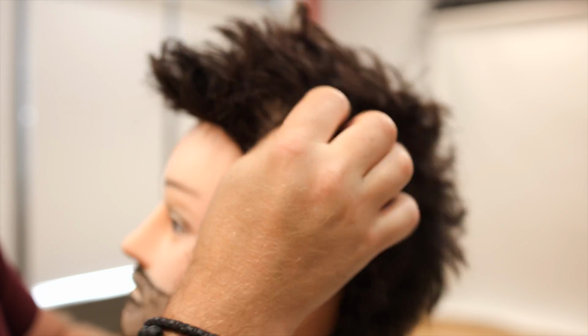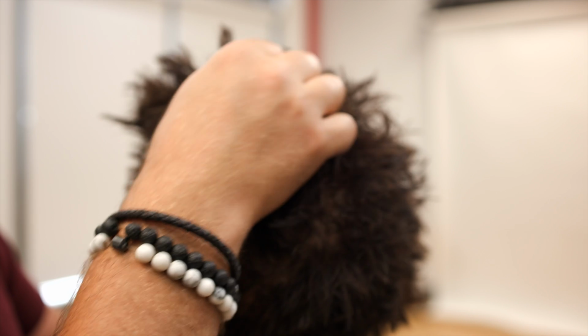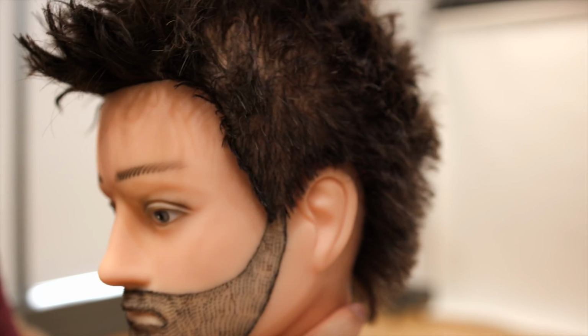And there's pieces right here. You can just mold this and shape this. And the one thing about the One Clay is that it does have a little bit of grip, a little bit of texture to it, and you're able to remold it and restyle it. And then once it's done, you're good to go. So I think this is a great look.